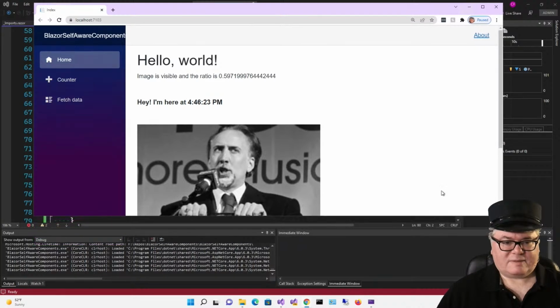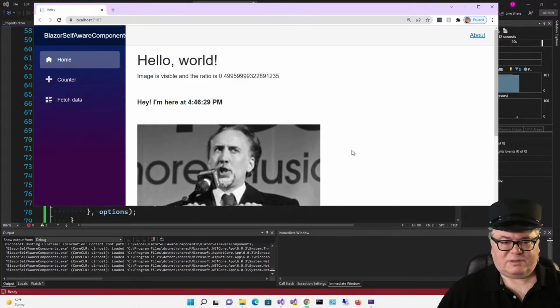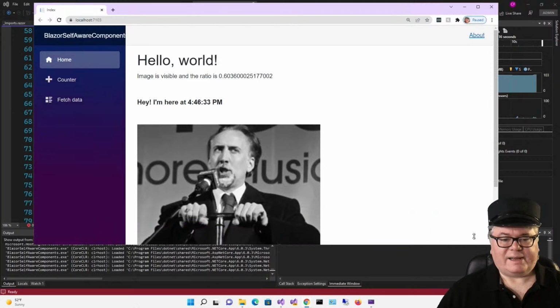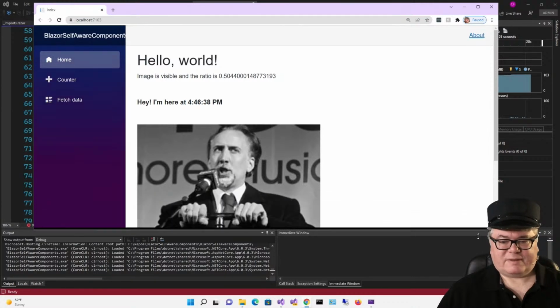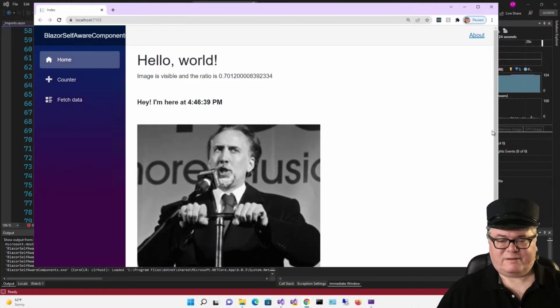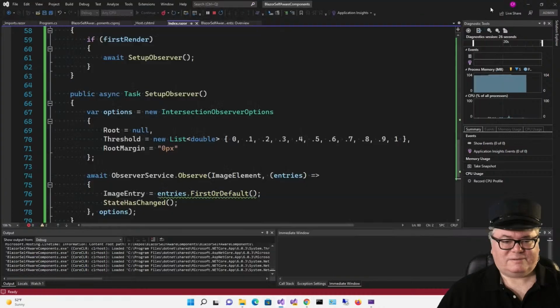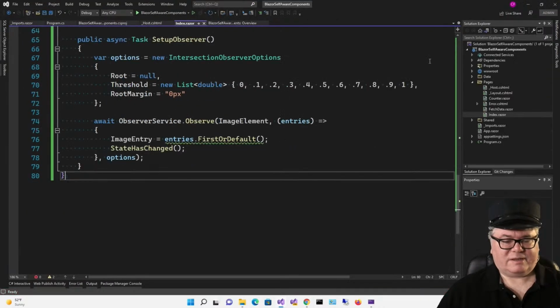Okay, all right, well I see as I change this, the ratio is changing there, but look at this. Why is this changing? Why? Can anyone tell me? You want to think about it for a minute? You want to look at the code? Look at the code. Look at the code. Anyone? Okay. I know you can't answer me unless you're watching this live.